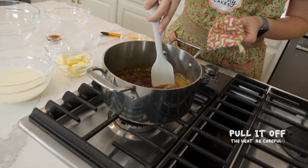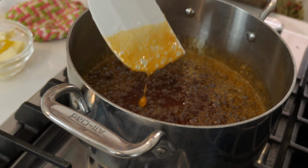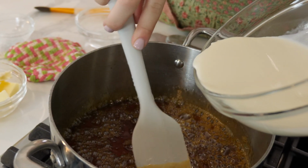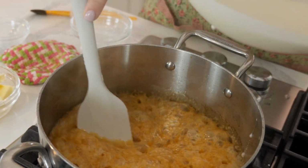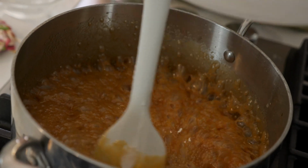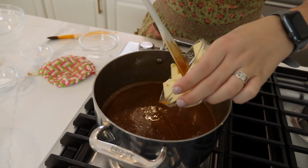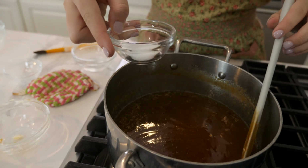You can see it's kind of a really dark honey color. And I'm really slowly and really carefully gonna pour in my warm cream. Keep stirring this until it's real good and incorporated. Now, I'm just gonna add my butter, vanilla, and then I'm just gonna add my salt.